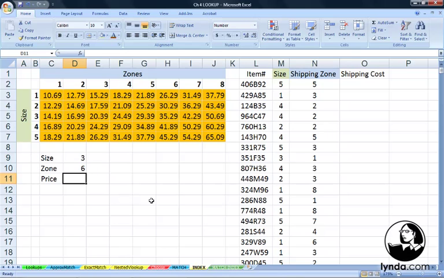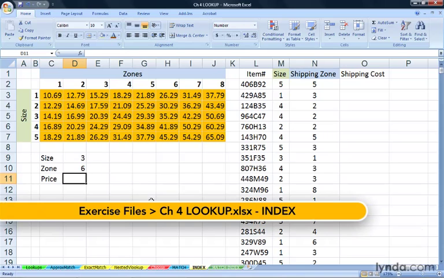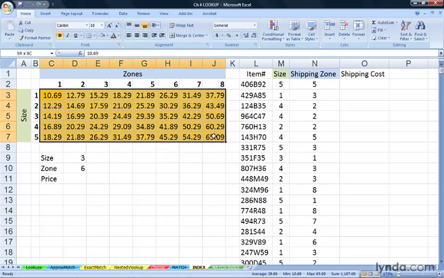As you look at the table of information in column C through J here, the orange colored cells represent prices based on perhaps packages. This represents a size of the package. Now, a more sophisticated example might have this broken out by weight, but let's imagine based on the size of a package and where it is to be shipped from a particular location. We've got different shipping zones here. From the table, we want to be able to pull out information based on size and zone.